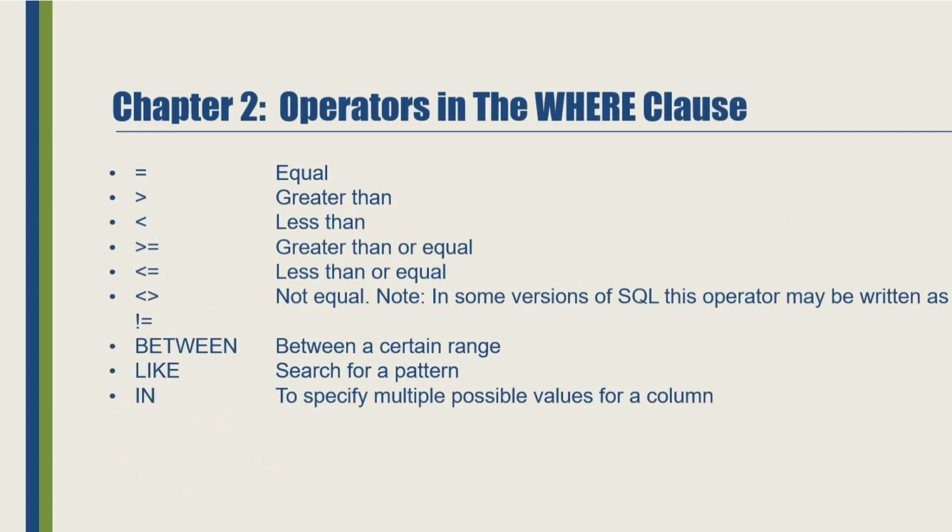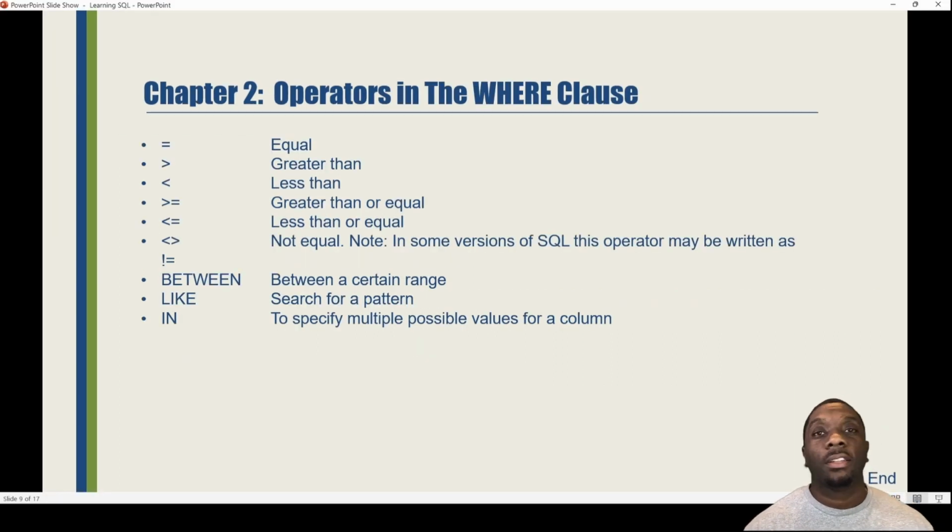Next, we want to get into some of the operators in the where clause. We have the equal, the greater than, less than, greater than or equal to, less than or equal to, and not equal. Please take note that in some versions of SQL, this operator may be written as exclamation point and equals. Then we have between, which is between a certain range; like, which allows you to search for a pattern; and last but not least, we have in, which specifies multiple possible values for a column. With that being said, let's go ahead and learn how to utilize the where clause in our SQL.